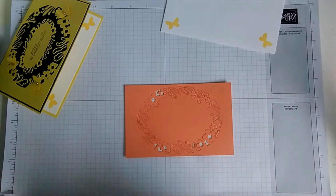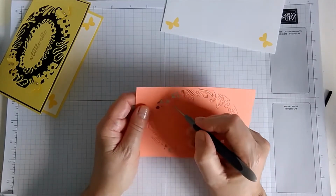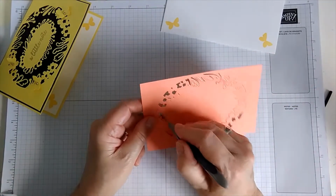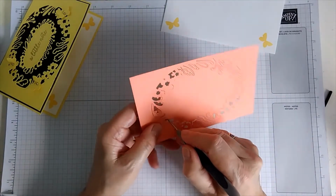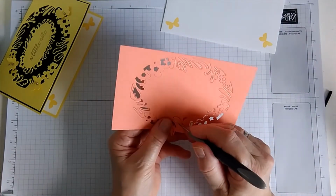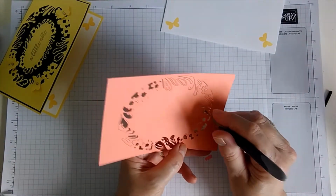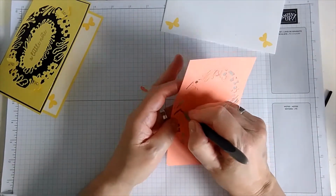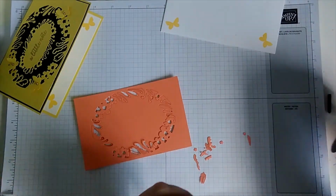And all I'm going to do with that is just take out my paper piercer, which would now be part of the pickup tool. This is the old style that we used to sell, but it's all part of the pickup tool now. You see how easily that is being punched out. I'm not going to do all of this because we're not using this piece of card, but I just wanted to show you, just as I did with the previous die, just how easily this comes out. Do a couple round here. And so on. So it's a brilliant set of dies and very, very easy to use.